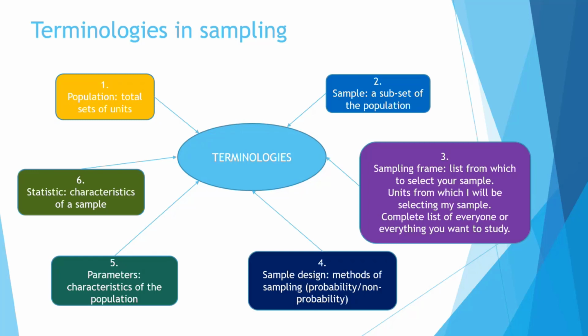Look at sample. It's a subset of the population. In other words, a sample is part of the population, a little bit of the population. In other words, you don't take the whole number of participants. You just take a part of the participants. And remember that, colleagues, I will repeat it until I complete this presentation.